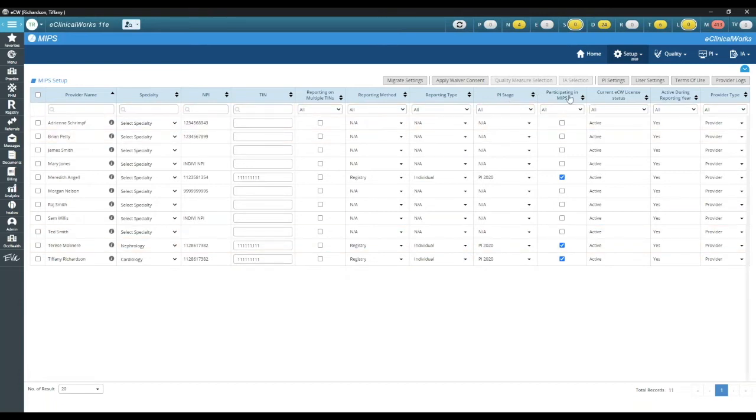In this window, the other really important area: if you have other team members in your group that you would like to manage some of the MIPS or reflect on the data that's available, you're going to have to give them access. And this access has to be given every single year that you set up the MIPS dashboard. It is only done in this window, and only an admin has the ability to add additional users to start with. Once they've added those users, another user, depending on what access they've given, would have the ability to add other users, and I'll show you that as well.